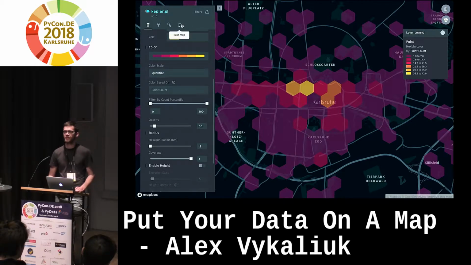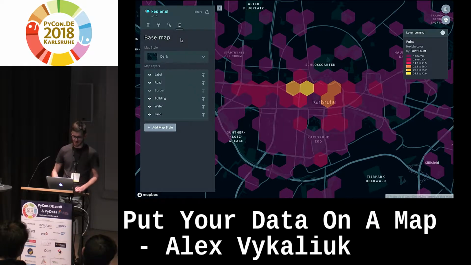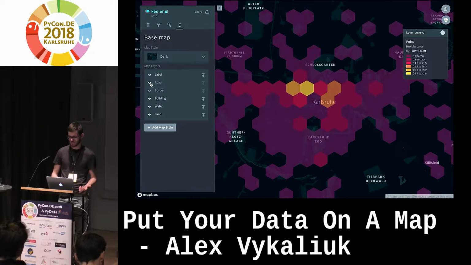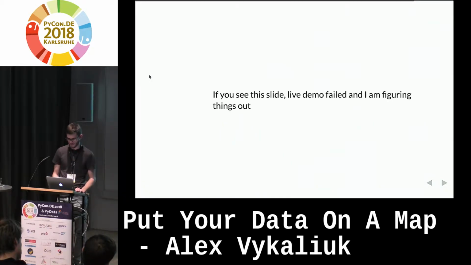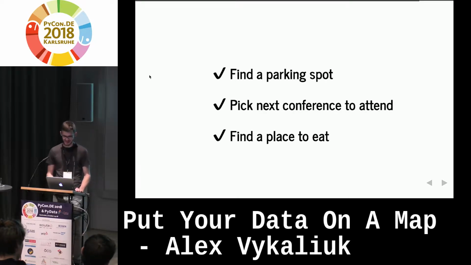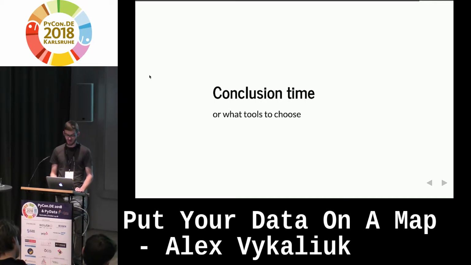And because KeplerGL is based on Mapbox GL, here come all those possibilities that I told you about. We draw this map in the browser so we can hide something, for example, roads, if you don't need them, or the labels of the cities. And it gets redrawn immediately. So I didn't have to show you this slide, and that's great. So now we solved 3 questions, and I told you a bit about maps.